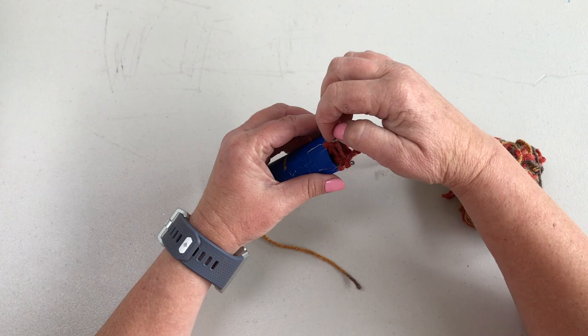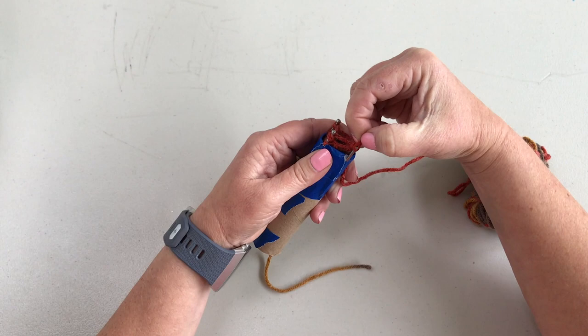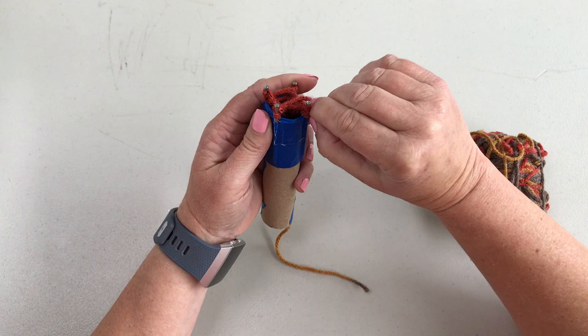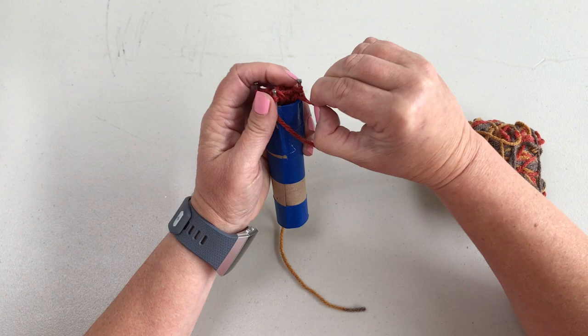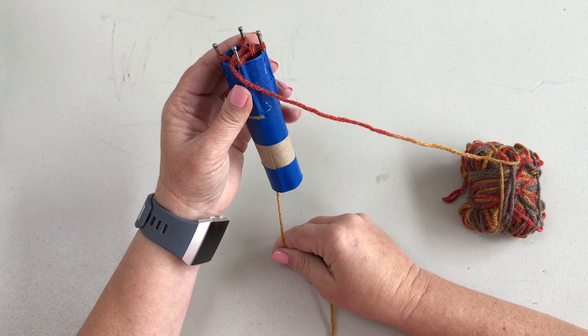And I'm gonna pull the bottom loop over the top loop and over the top of my nail. And I do that to all four again. And you're gonna keep doing this until your spool knitted piece comes out the bottom and measures about 8 inches.